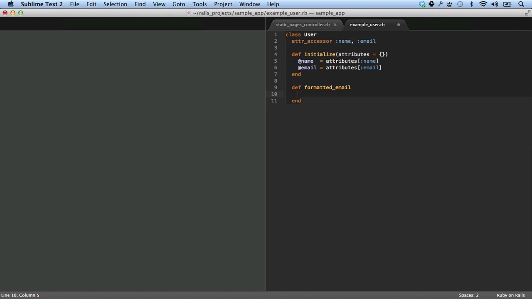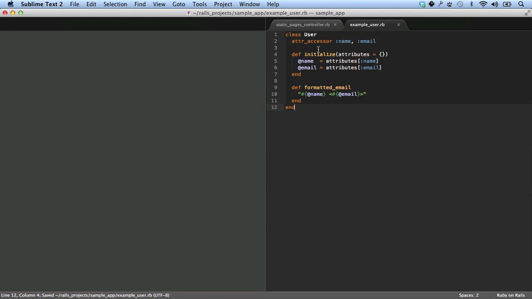What it's going to be is just the name and then the email address in angle brackets. This is the way you might see an email address formatted inside a mail program. So in order to do this, I'm going to use variable interpolation, or string interpolation. Here we go. It's going to be the name, and then in angle brackets like this, email. Oh, and I need it to be @email.